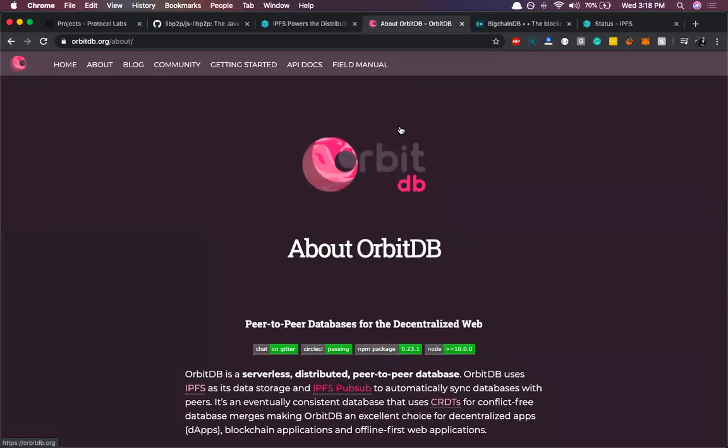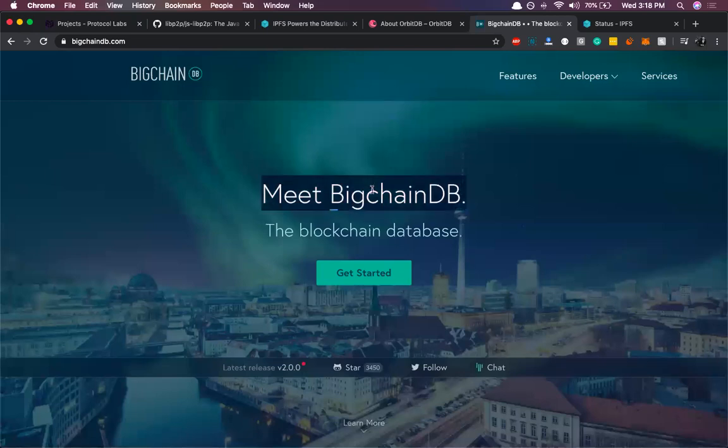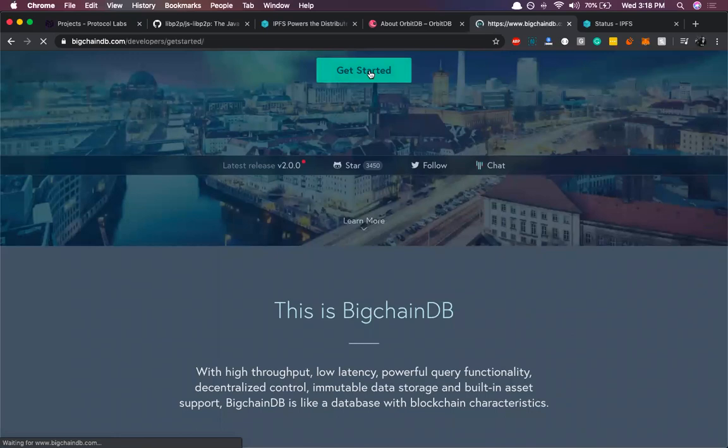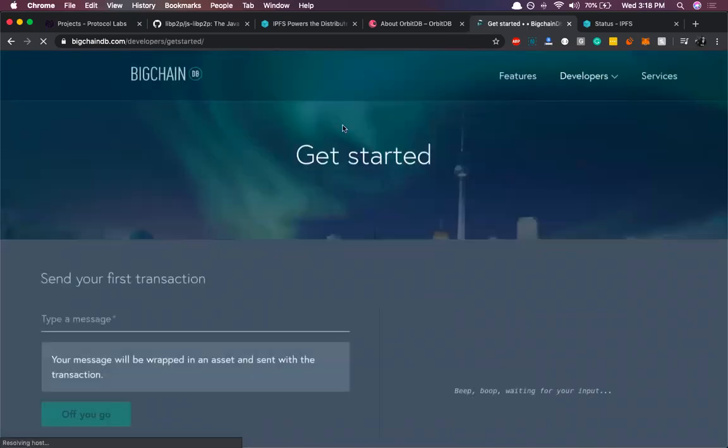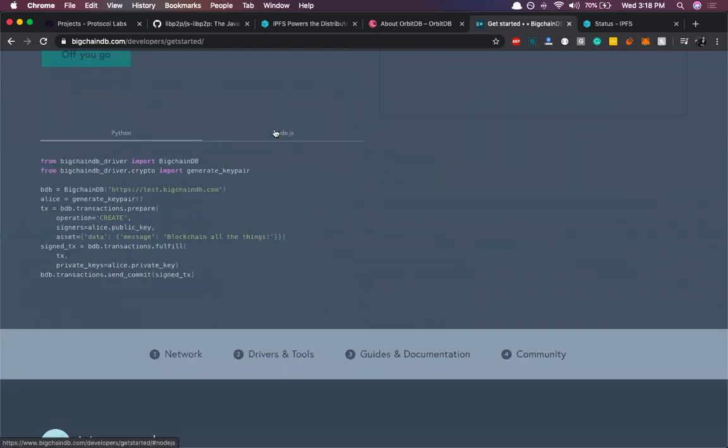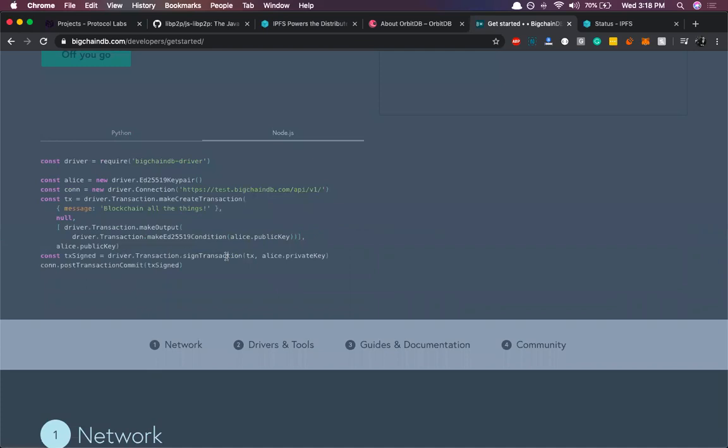Another popular project is BigchainDB. It's sort of a blockchain database. It's not based on IPFS. They have basically built their own blockchain, and you can use the blockchain as a database. It's a little different concept than anything else we discussed, because the way these guys have built it is that whatever you store in your blockchain would be an asset, be it your user connection, be it your transaction, be it any physical thing such as a house, chair, car, bike, whatever you can virtually describe as an asset has to be identified as an asset. That asset can later be used as a model on which a transaction can be performed.